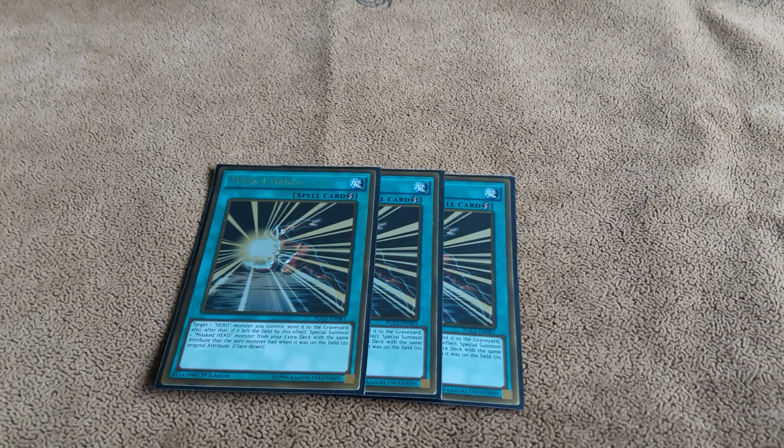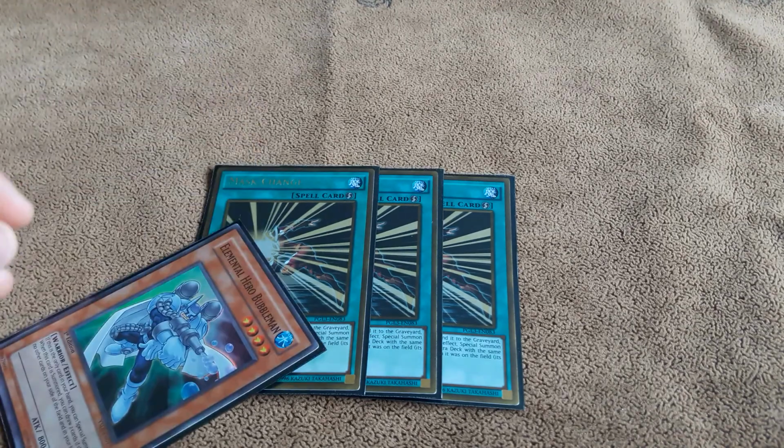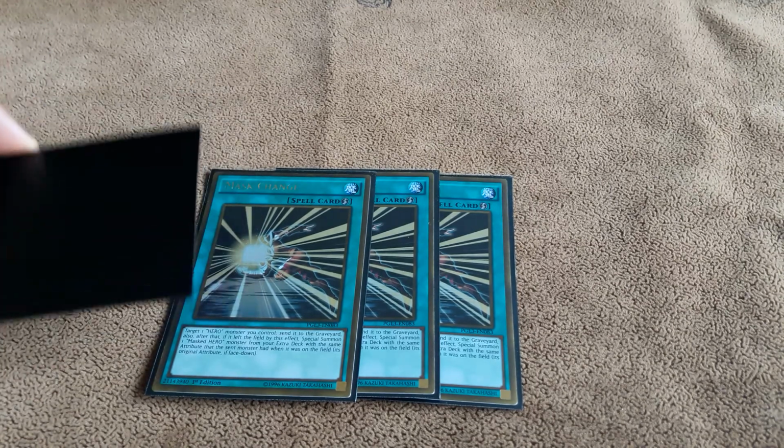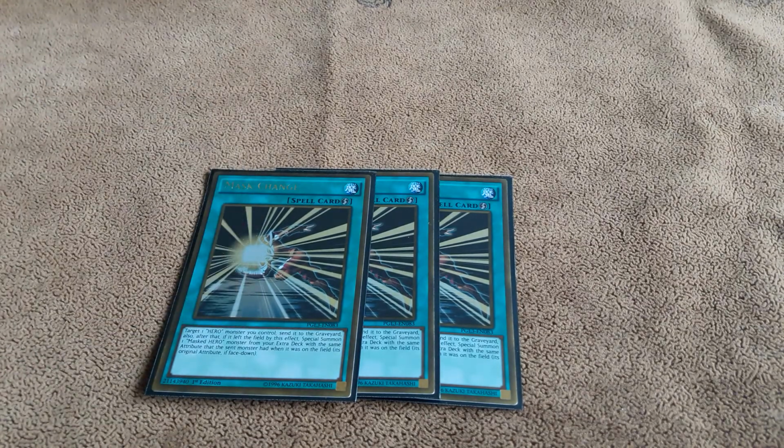Now, if you search this up on Google, I'm not making this up. If I have a Bubble Man face down, I can Mask Change him because I'm controlling a hero monster, not a face-up hero monster. It doesn't necessarily say you must Mask Change a face-up hero.